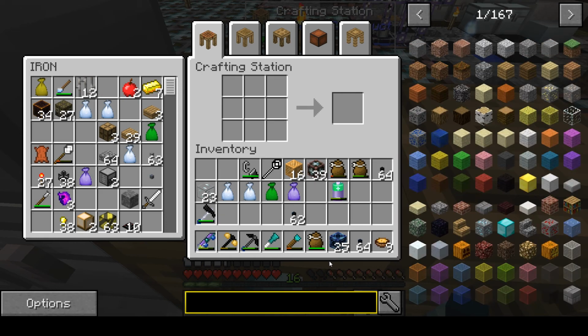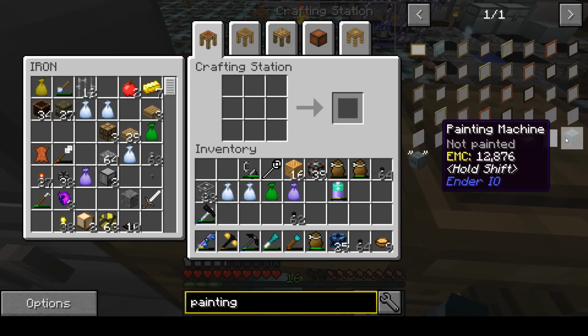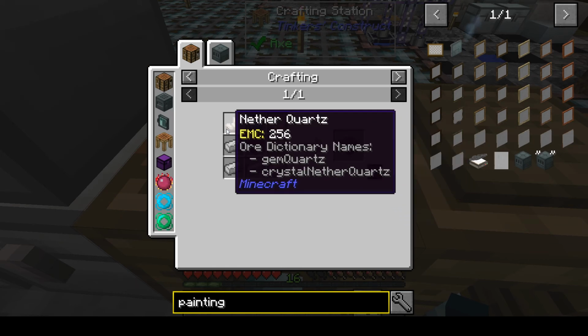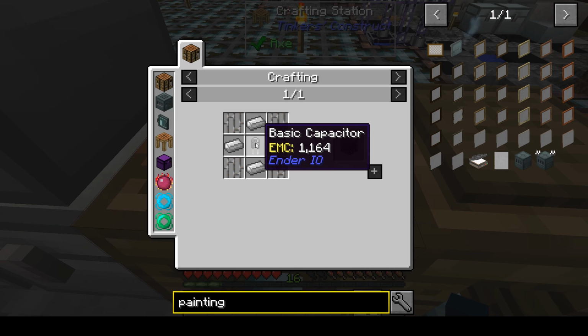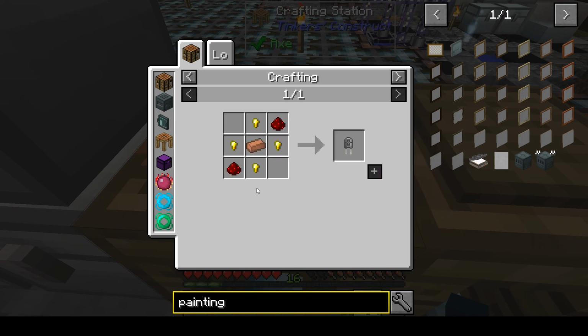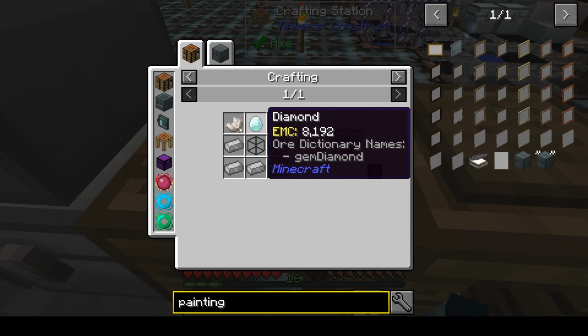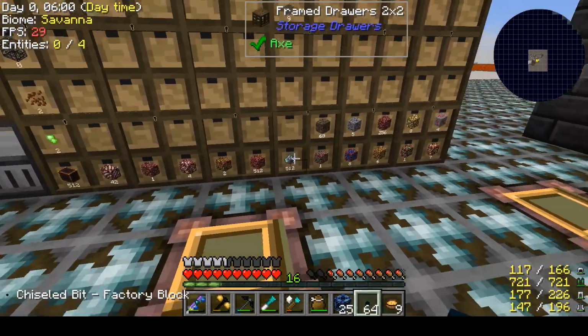Let's try without caps locks. Painting, and I think it's this guy here, which is a diamond. We do need a machine frame, which means we need one of these. We need a bunch of iron to do that. This is pretty easy. Copper, redstone, gold and iron, it looks like, and a diamond and 2. We got everything, so we can do a painting machine.